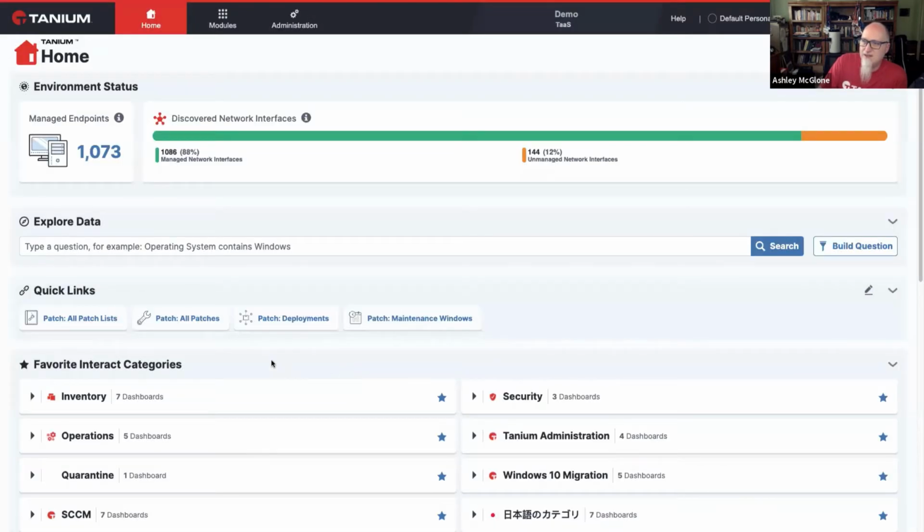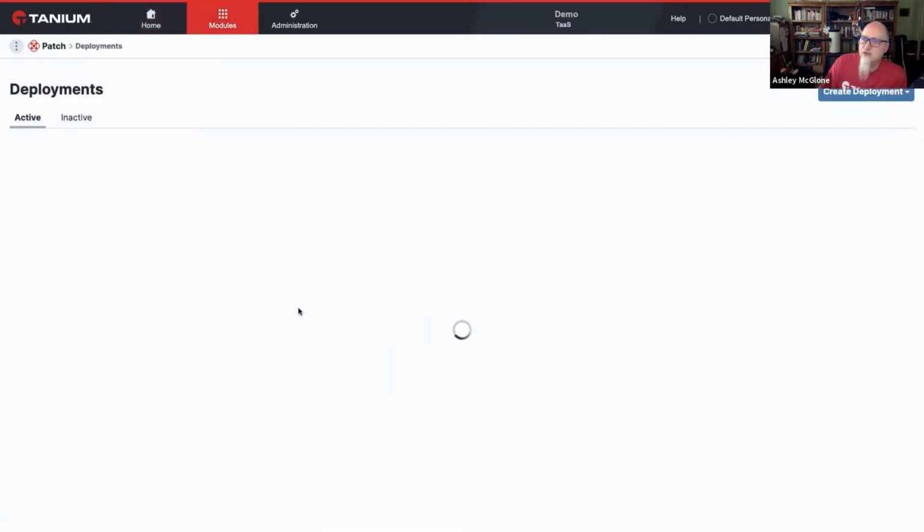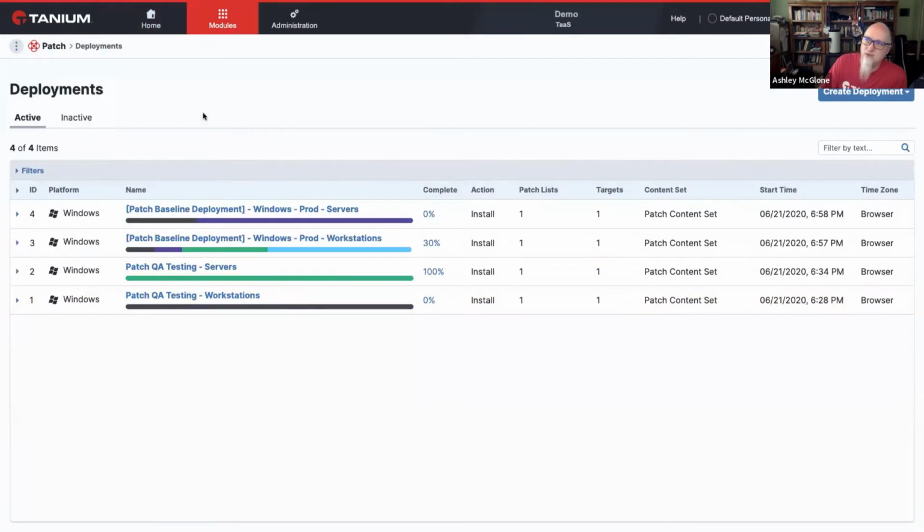And now, literally from when I click to log into the Tanium window, I can drill right into my deployments, straight into the patch module, straight into my deployments.